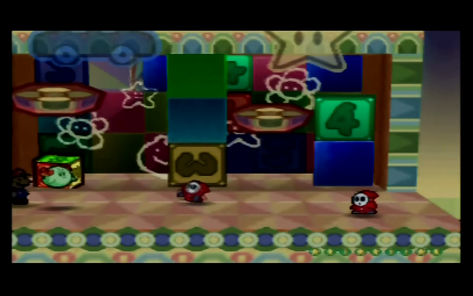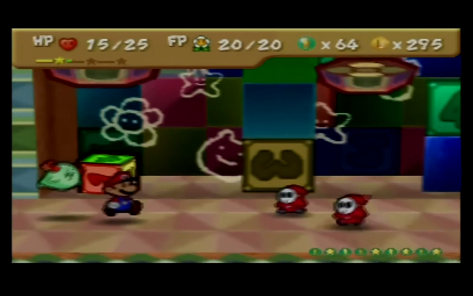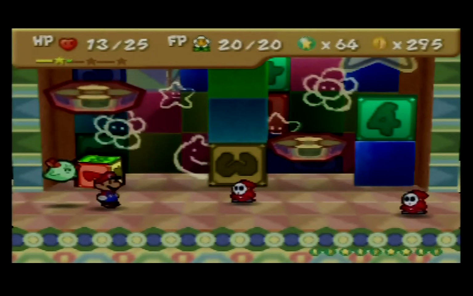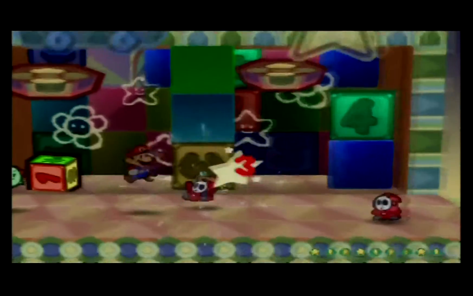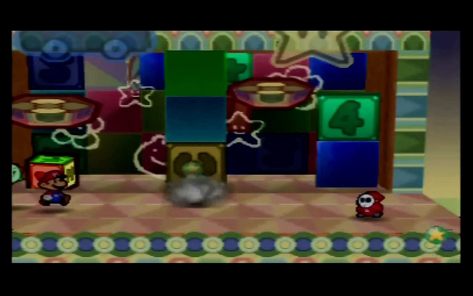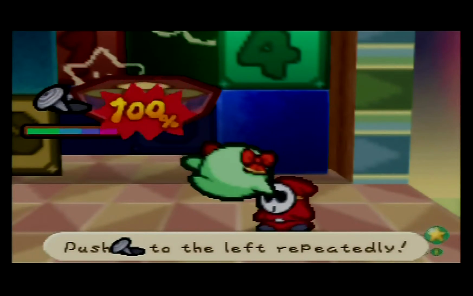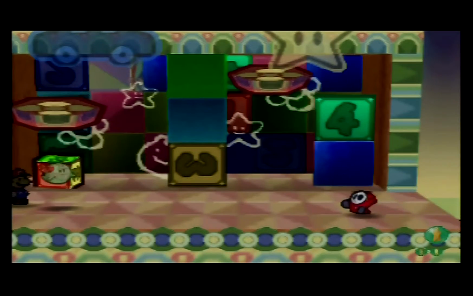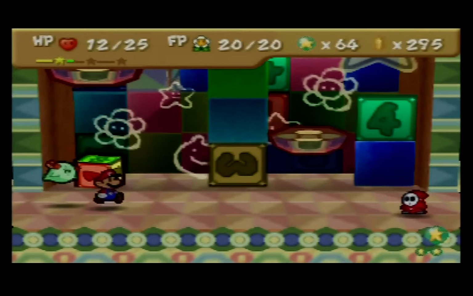Smack him. Smack him, silly. There we go. Jump on this one. Oh, we're getting quite a bit of star points for that. It's a cool thing about them summoning the weak ones. I mean, they're not really weak, but they're the weakest ones. Wow, I think this is the first time I dodged it.